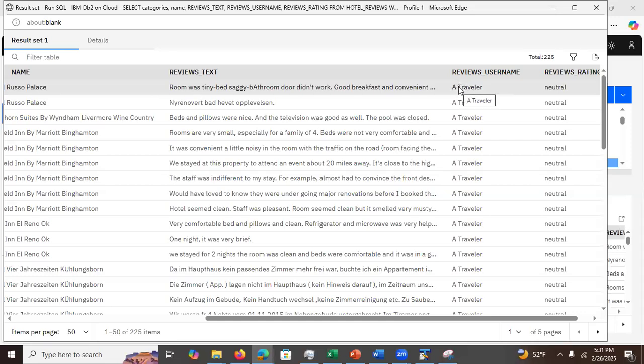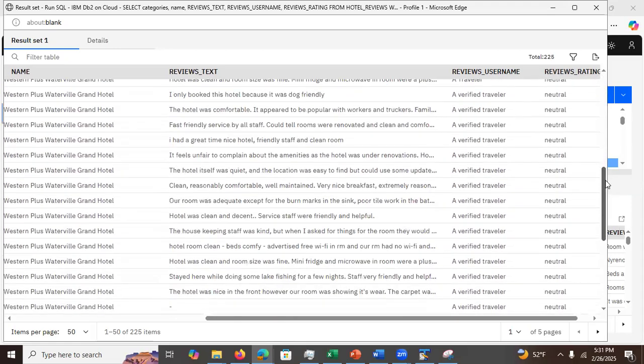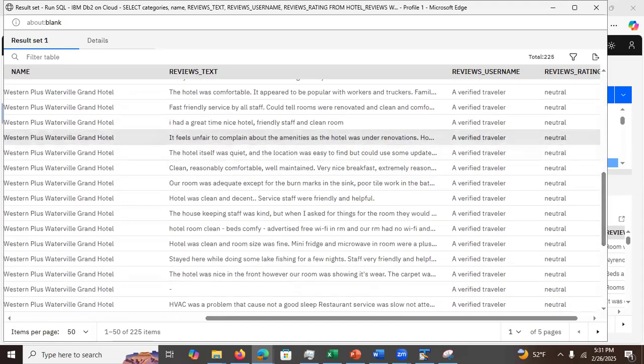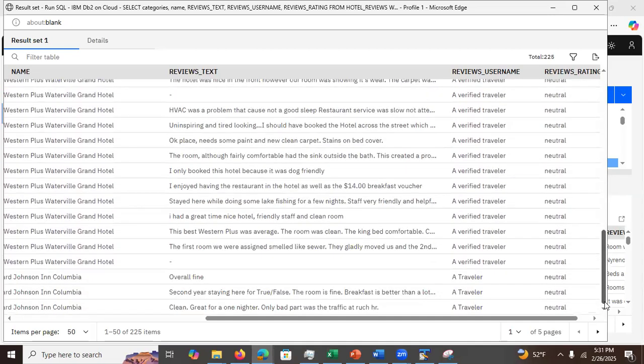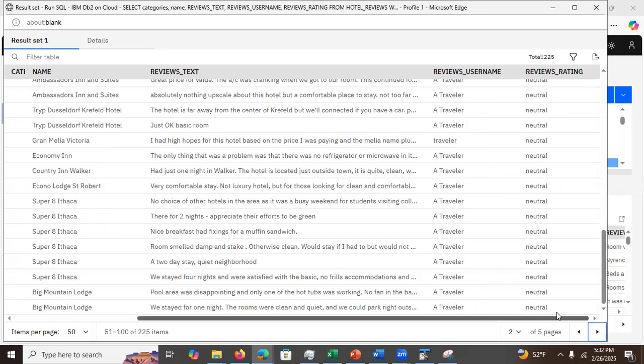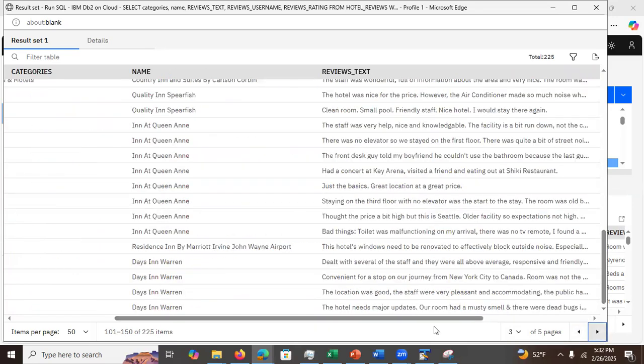Here, the first letter is capitalized, right? Here, it's only lowercase. Again, first letter capitalized, etc. So I don't want to depend on how it's spelled. And see that wildcard there, it means any number of any characters. So here just traveler, here is a traveler. That's how you would do it, okay?